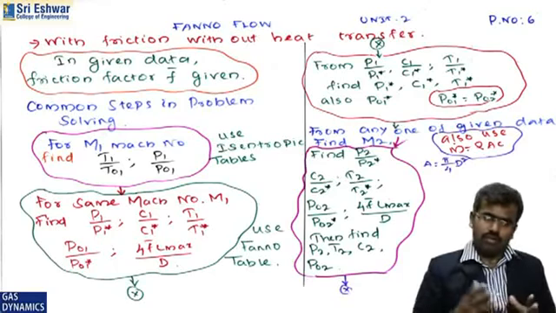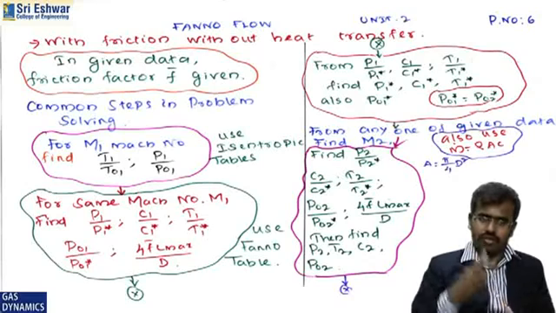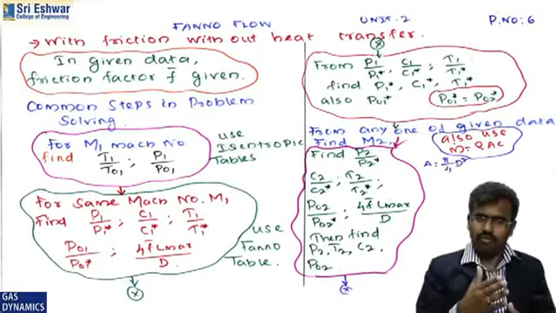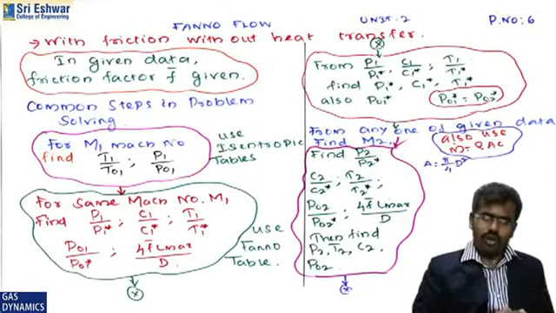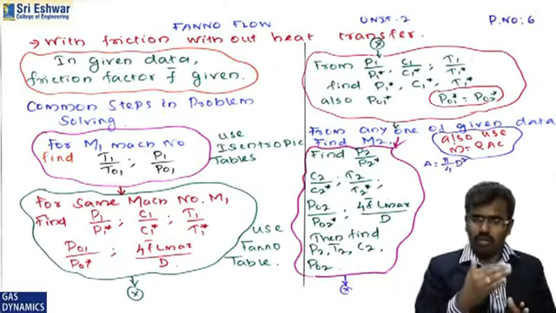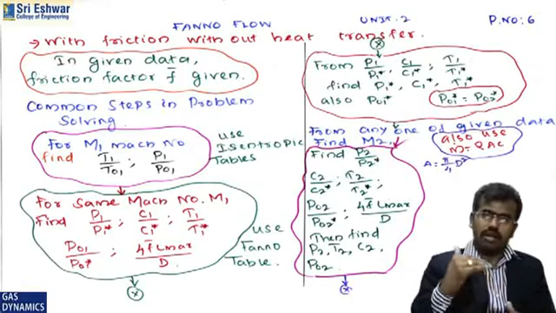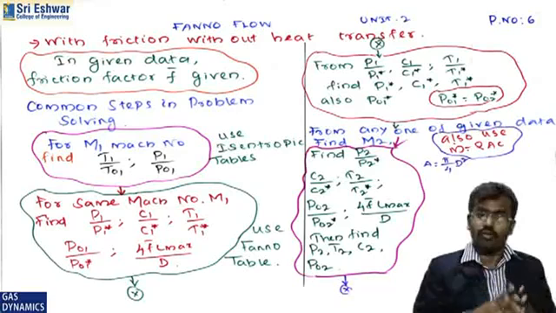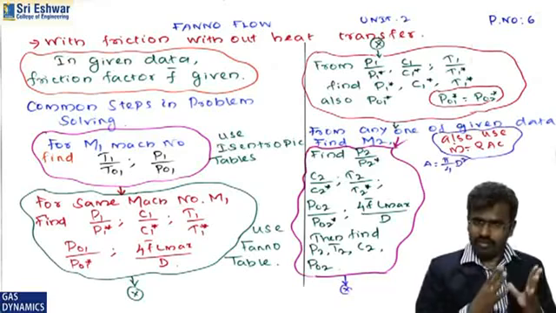Right, now for the same straight duct, they gave for section 1 the Mach number M1. Then you need to find the value of T1 by T01, P1 by P01 for flow is isentropic. For section 1, you need to find the value of T1 by T01, P1 by P01, flow is isentropic, using your isentropic tables. For the same Mach number M1, you need to find P1 by P1 star, C1 by C1 star, T1 by T1 star. Similarly, P01 by P01 star, 4F bar Lmax by D using your Fanno table. Use your Fanno table to find these values.